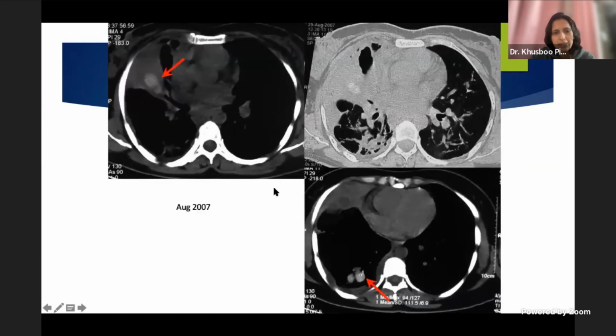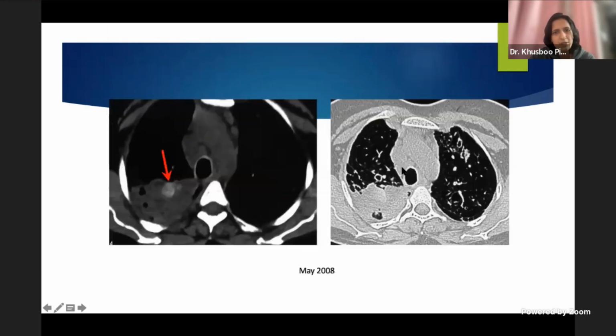Then the patient presented again in August 2007, where you see a new patch of consolidation with an internal high attenuation mucus sign. So you see that the disease is showing a fleeting progression. There are newer diseases appearing at newer areas. So it is still in the exacerbation phase where you're seeing new opacities, new consolidation, new HAM signs at different sites. You're also seeing some pleural effusion. So definitely, currently also the patient is in an exacerbation phase.